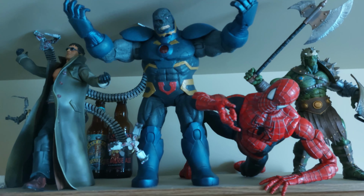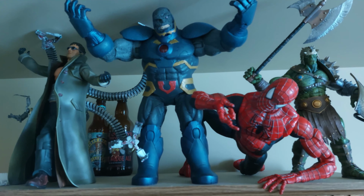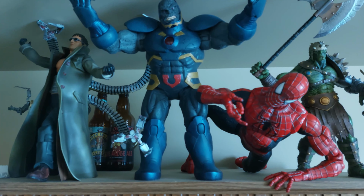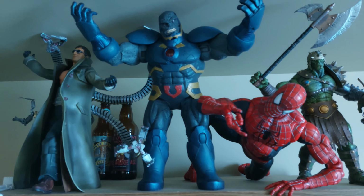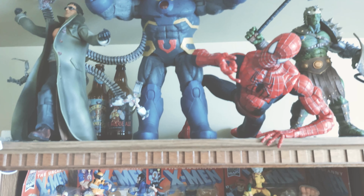Anyways, these big boys, they weren't displayed at all for a bit. They were out around the room, and they were there to entertain during Christmas, wearing Santa hats and tinsel and things like that. So I changed that up.